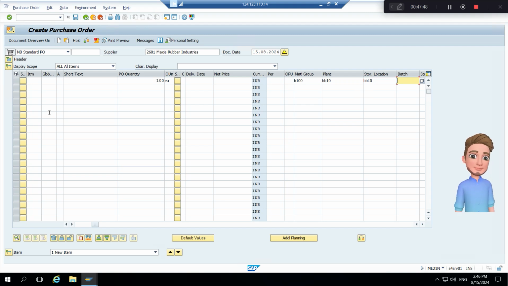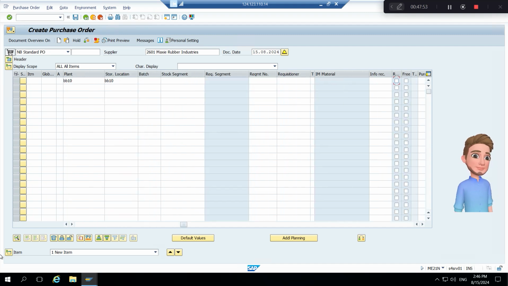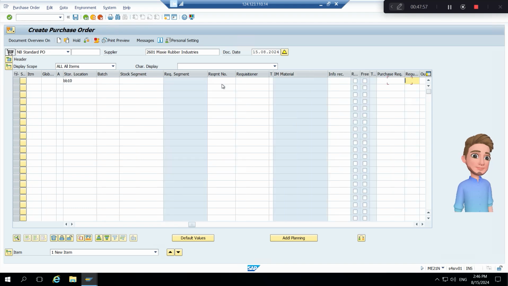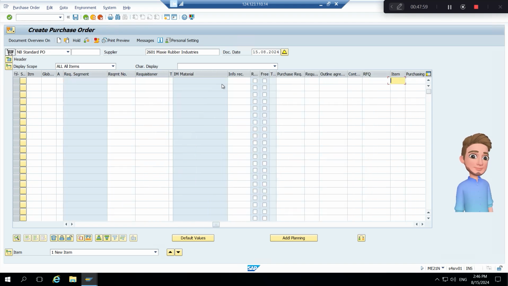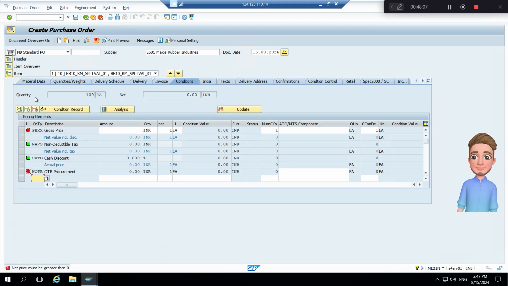Somewhere I have to mention. If I keep scrolling right, you will find that that column is not there at the item level. Info record is there, requisitioner is there, stock segment, purchase requisition, all these things are there, but that particular assignment is not there.